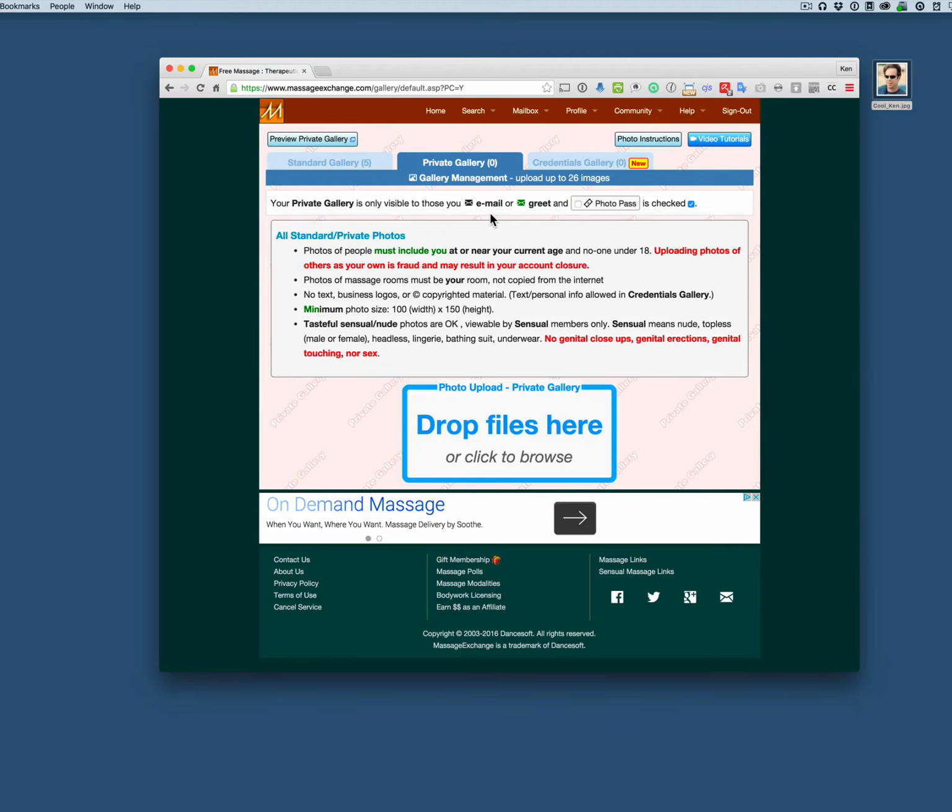So if you send another member an email or a greeting and click Photo Pass in that message, that will grant the recipient access to your private gallery, and not to others, only to those you send a photo pass. Okay, and that's for your confidentiality, if you wish. Up to 26 photos there as well.